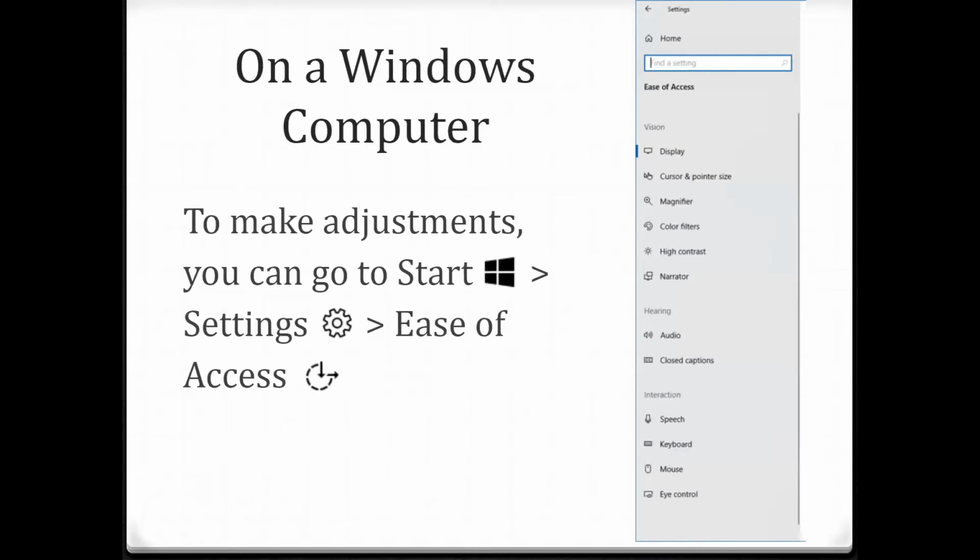So on a Windows computer, it's pretty easy to start modifying these settings. Just go to Start or the Windows icon, which looks like what's on the slide on Windows 10. If you're on Windows 11, it'll be more flattened, and that should be on your taskbar towards the bottom of your screen. There you can search for settings and click the app that pops up, and then go to ease of access. The icon may look like this, or if you're running Windows 11, it may look slightly different.